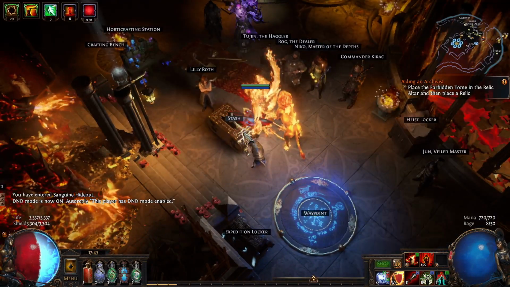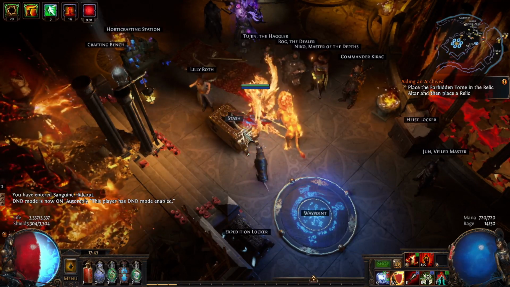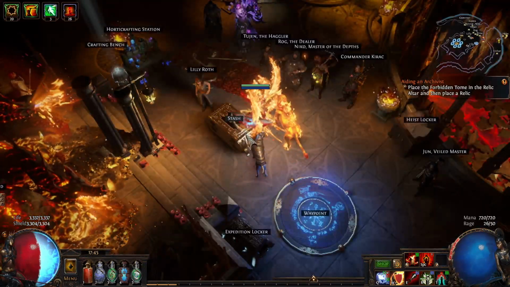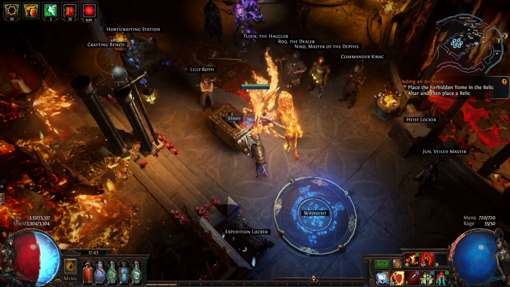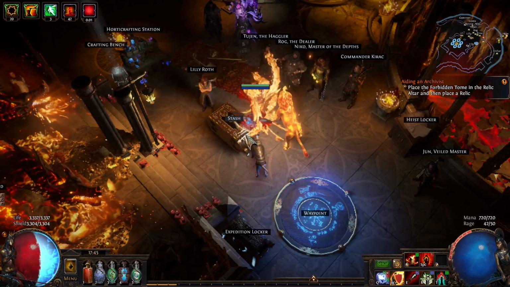Later on this week I'm going to be posting a video on juicing maps, which is what all this stuff in my inventory is for, because I've been collating it for you so I can go through it in a future video. And I'm going to be posting a video probably tomorrow or maybe today, I'm not decided yet, on where every single passive skill point is in the game.